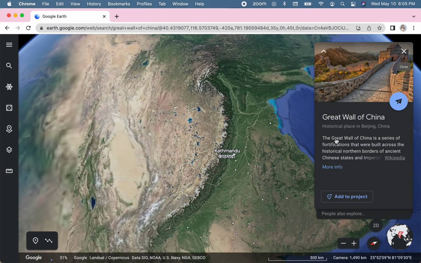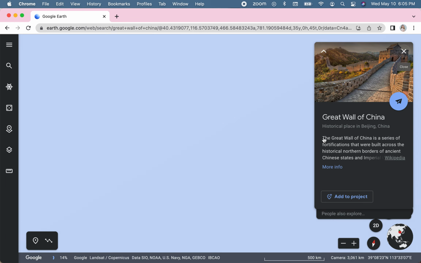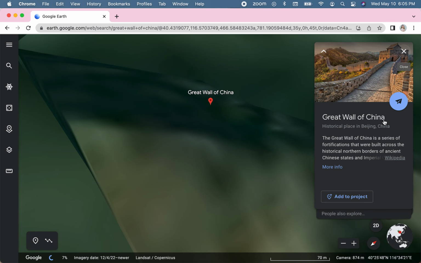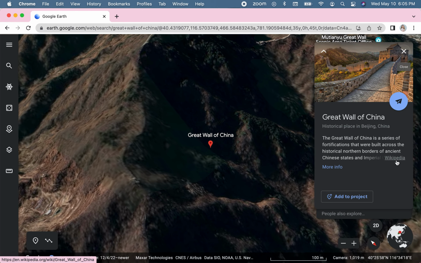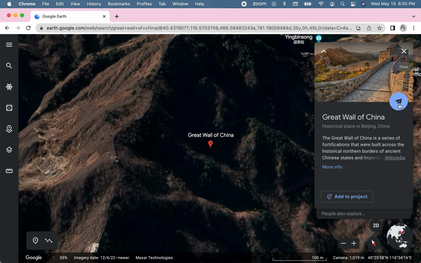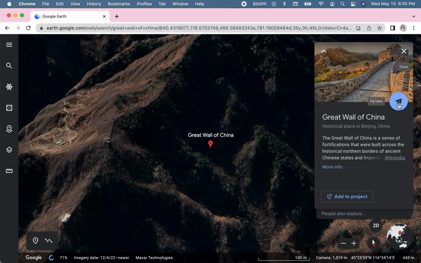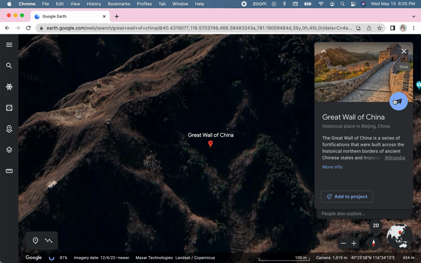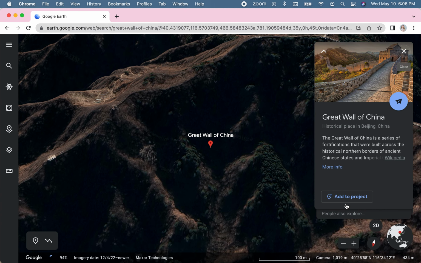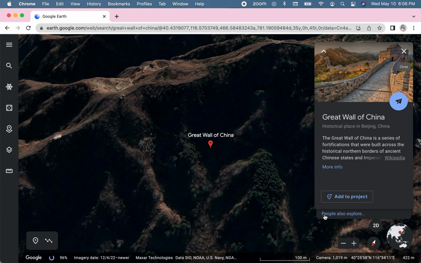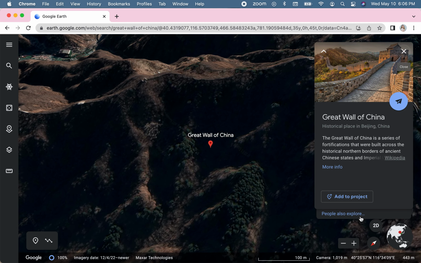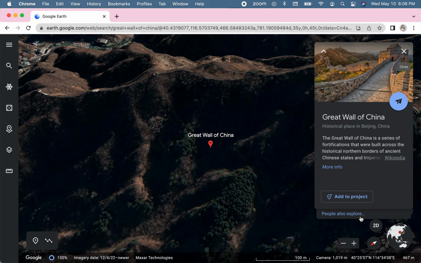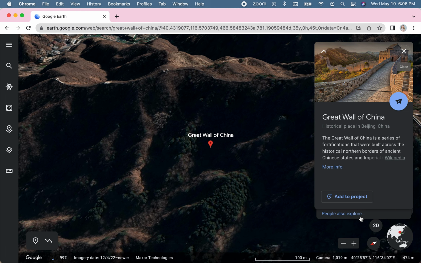Over here you have just a little knowledge card, which is what it's called. You have information about the place you're looking at, where it's at, what it's considered. You have a link to the Wikipedia page, and it's all very helpful. You can also share it. You can look at ways to get there, which is really cool. If you go down here, you can see this option of People Also Explore. It shows you different places that may be related in architecture, history, culture, location, and that's really cool if you want to keep exploring.